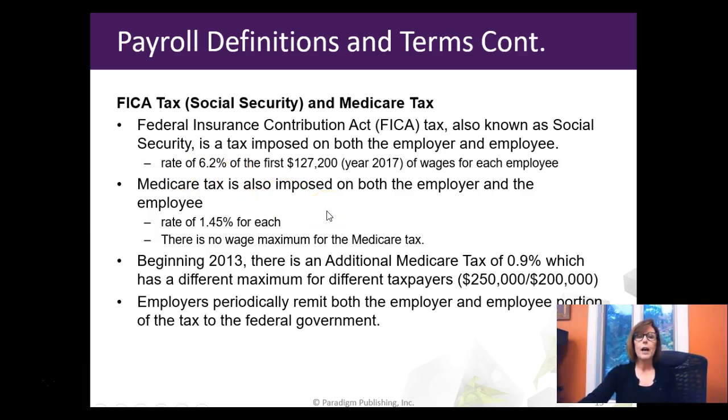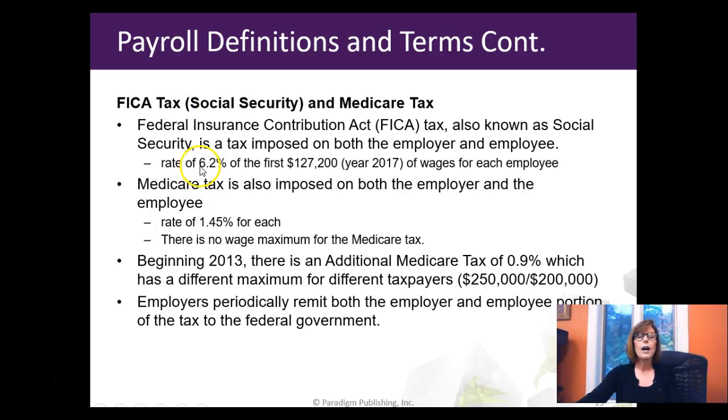And then we come to FICA. FICA used to be a line item on a pay stub way back in, I don't even remember how long ago. And at some point, the determination was made to create two separate line items, which really comprised FICA to begin with, which was Social Security and Medicare tax. And so now those items are listed separately on a pay stub.